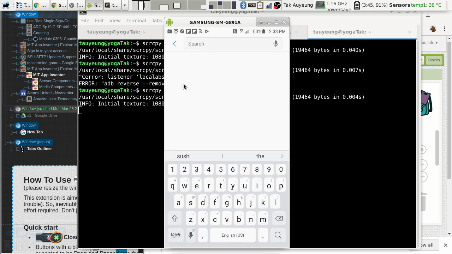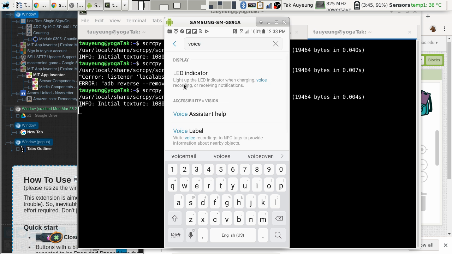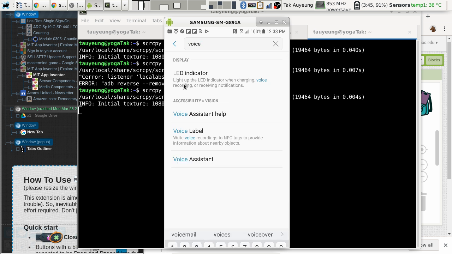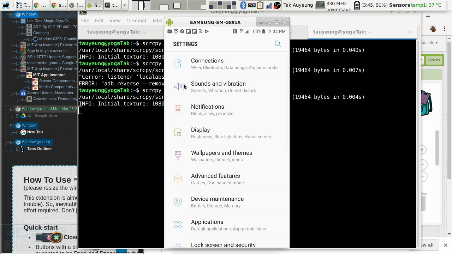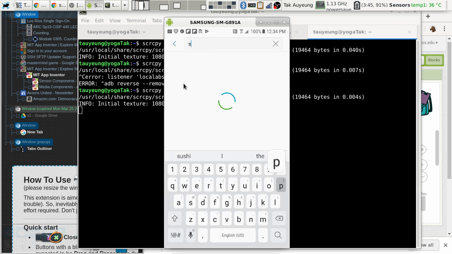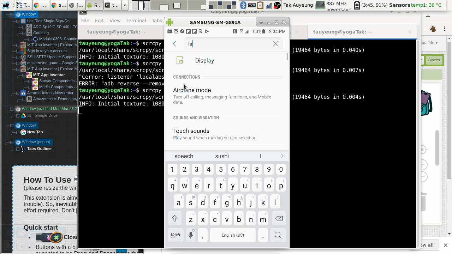Well, we can always search for voice recognition, voice assistant help, voice label, voice assistant. Okay, maybe it's that. Your device will provide voice feedback. Nope, that is not what I want. Okay, maybe it's speech then. Speech, text to speech. Nope, I want speech to text, the other way around. But this points me to language.